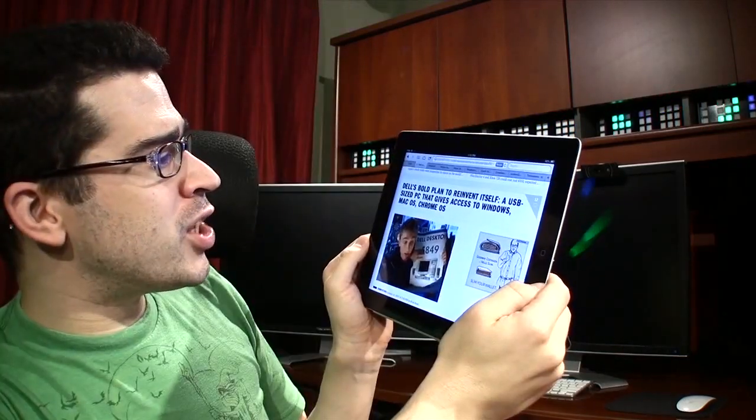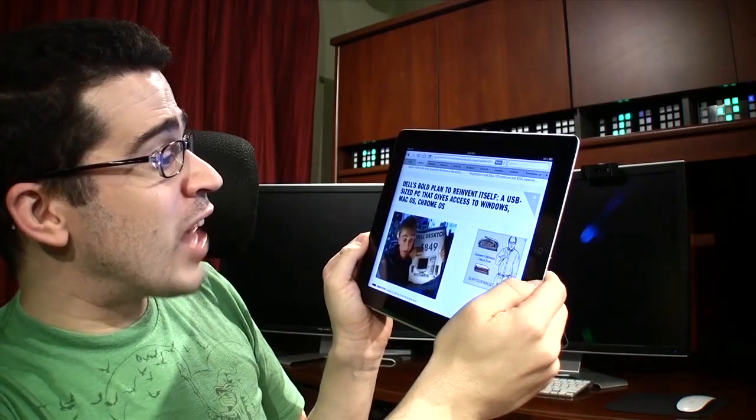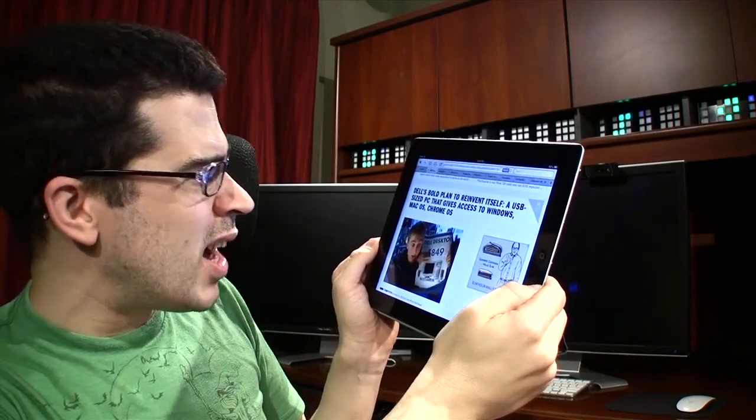Dell's bold plan to reinvent itself: a USB-sized PC. That's according to BGR, a USB-sized PC that gives access to Windows, Mac OS, and Chrome OS? I remember when computers were expensive and big. What happened to those days?